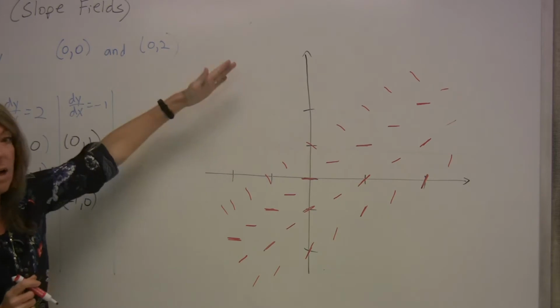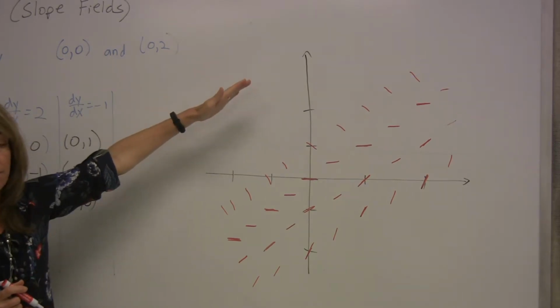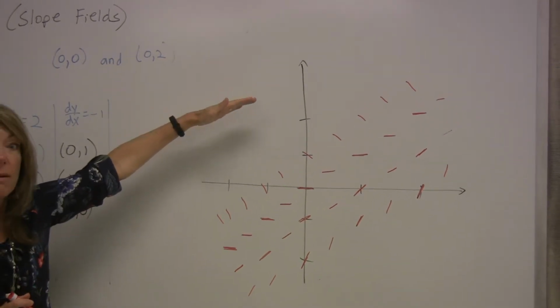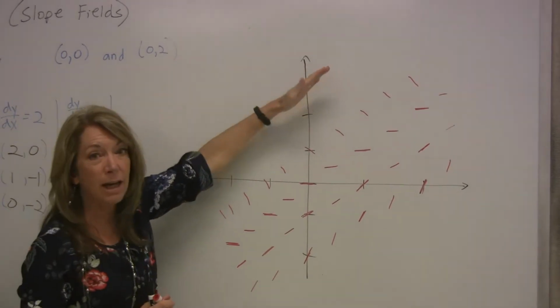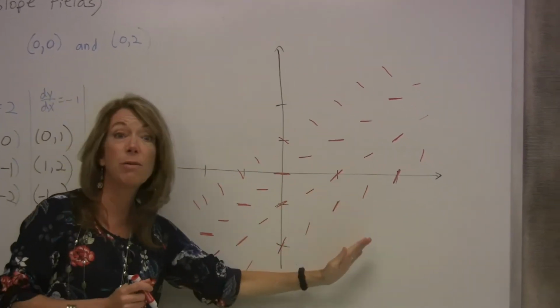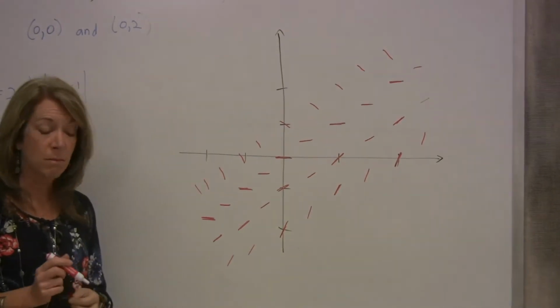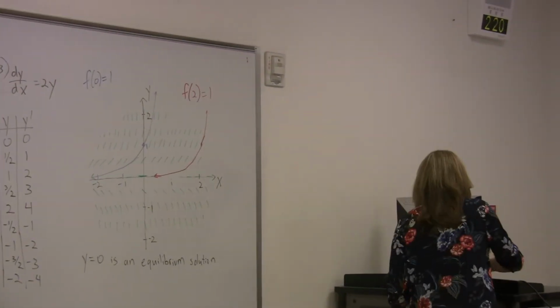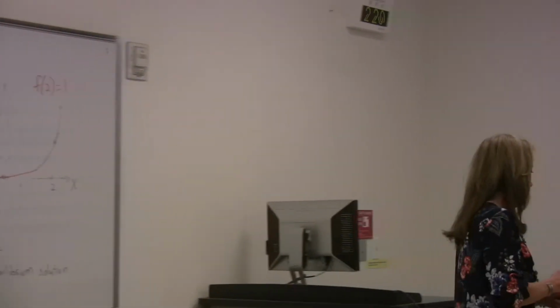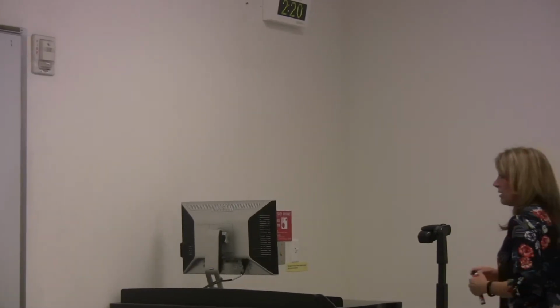What's going to happen if I go up another diagonal line? Everything more negative. They're going to get more negative, but still follow that same pattern. So these will get steeper but more negative, steeper but more negative. And same if I keep going down this way. So I'm going to show you what it looks like on the computer, because it's faster than me finishing it. See if your picture looks like mine.